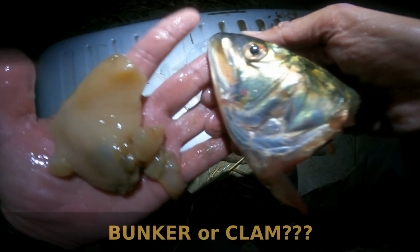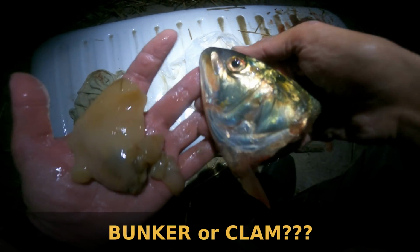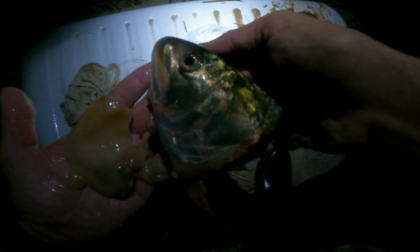Good question I get asked a lot. What's better, clam or bunker? Or what do I choose when fishing for striped bass, bunker or clam? Generally, if I have wind of some smaller to keeper sized fish, I like to go with the clam. If I'm looking for bigger fish, a little slower fishing, I go with the bunker. I'll mix and match. I'll throw both. I was doing clam earlier. I had fish on the beach. In my mind, I wanted to come back here. Had a hunch there was some bigger fish around and throw that bunker. So I'm not wasting time with the clam tonight, and I went right to the bunker. I'll save that clam for another day.